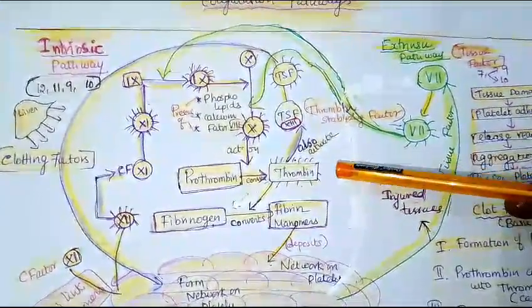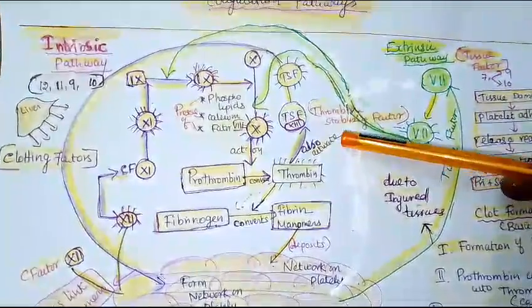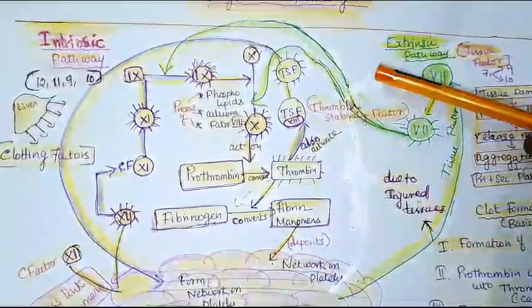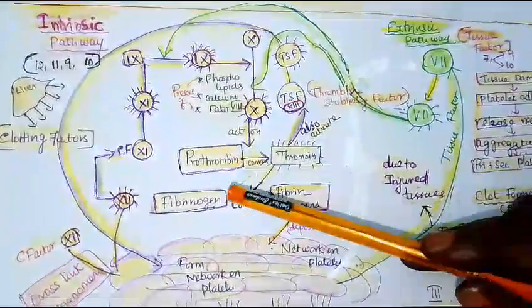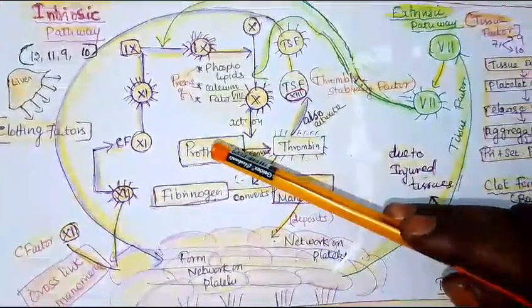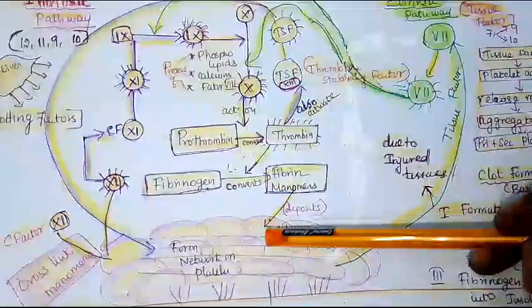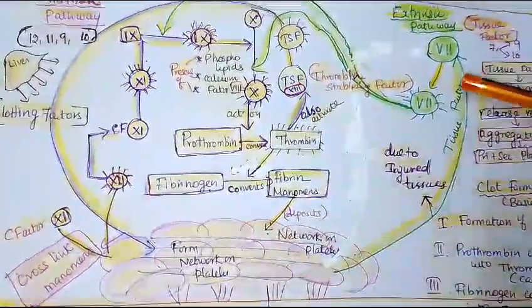For example, if I remove 1 ml of blood, or if I get a gut injury, and I take this blood, it immediately gets clotted. So why is it clotted? Because some enzyme properties are present. When there is an injury, what happens in the tissues? The endothelial tissues also get damaged.